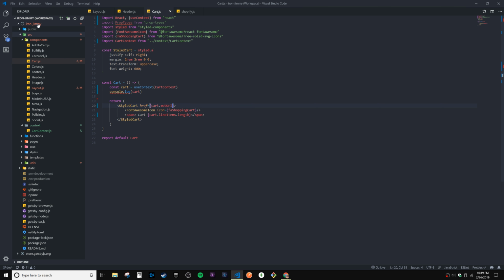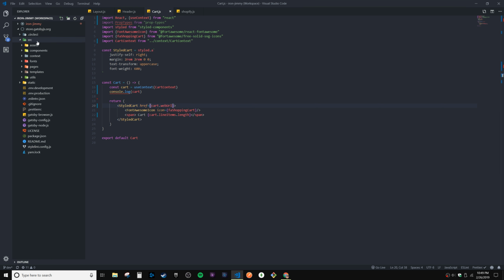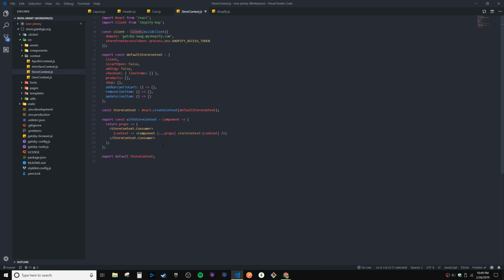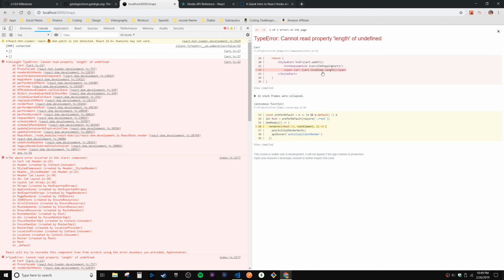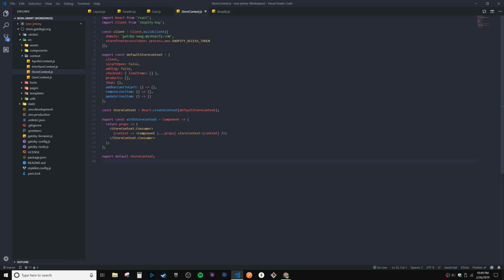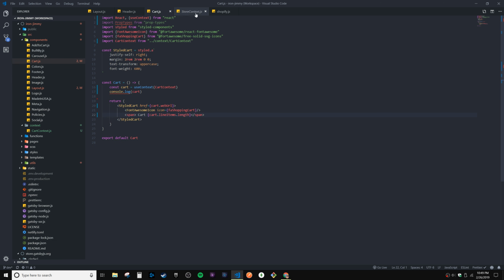How does the Gatsby store handle this? Context. Checkout. Look at that. They do default lineItems to nothing. And yeah, that's why. lineItems.length. Interesting.